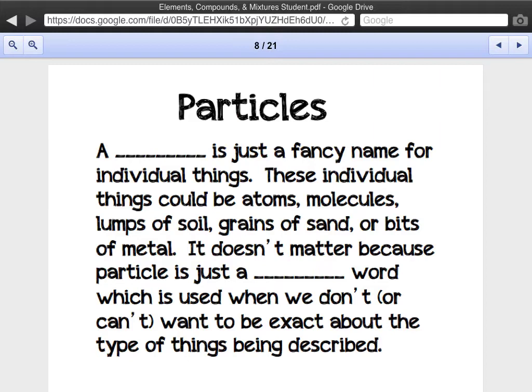Now you can see here that we have, what kind of things do we have here? You know, this is a single element. Here we have a molecule, but it's not a compound because it's the same element. And then here we have a compound that is also a molecule.